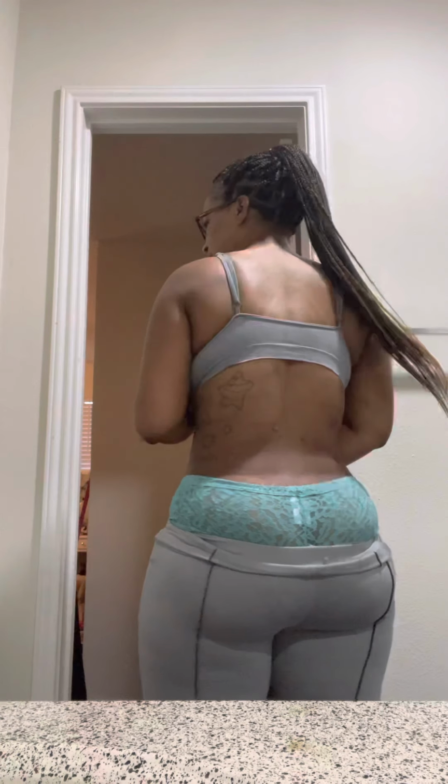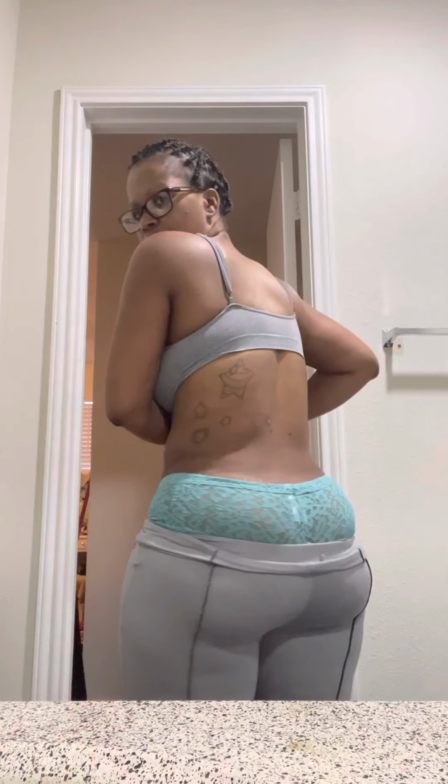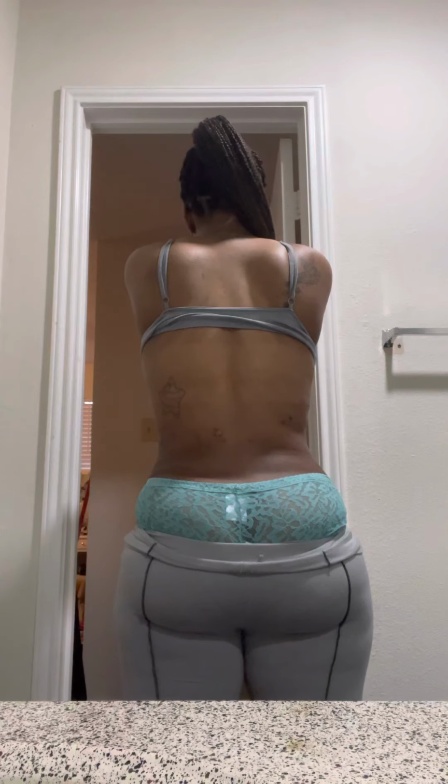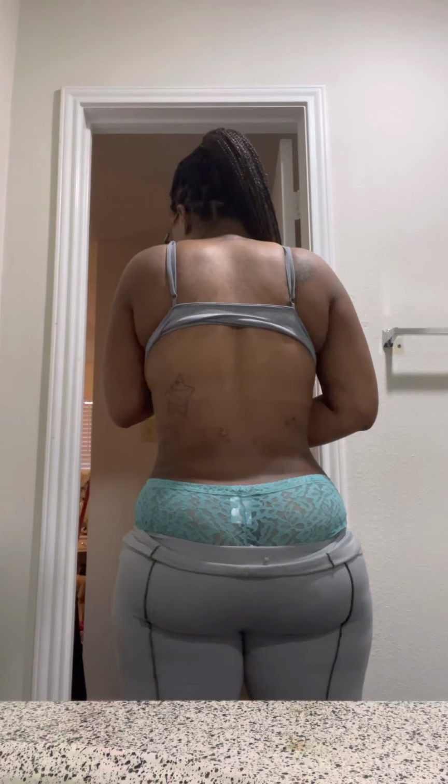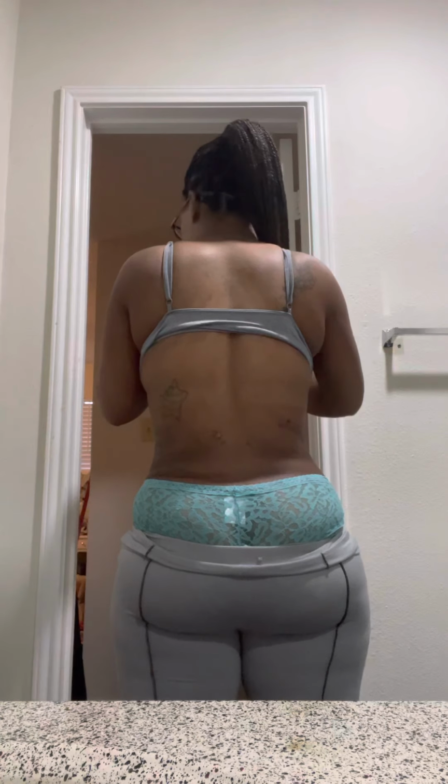And then I work out a lot. I do a lot of glute exercises and things like that. And then on my back here, I'll have my hands out straight so you guys can see. All this right here, I have not done any of the treatments that I'm offering on myself, on my back. I have not done cavitation, radio frequency, anything to this area.